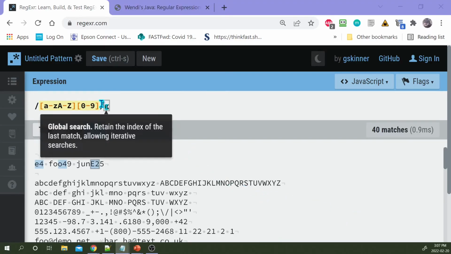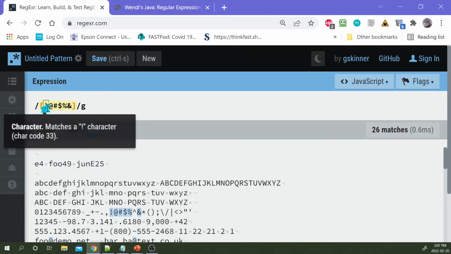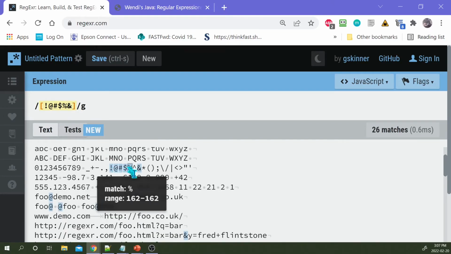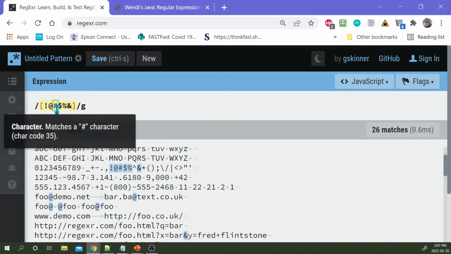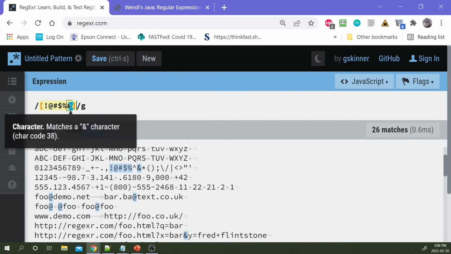Another example that we saw on the slides was with symbols. So we had something like this. This is a token that will match any one of these individual symbols. So there we go. If you're trying this on your own and you're typing in the symbols, just be careful. Some symbols need to be escaped, and I'm going to cover that in a later video. You'll notice I purposely left out a couple of symbols. I chose these symbols because they don't need to be escaped. Again, starting off nice and easy.